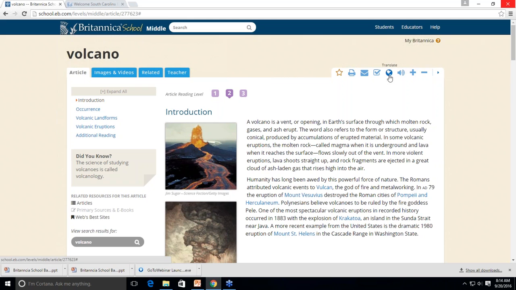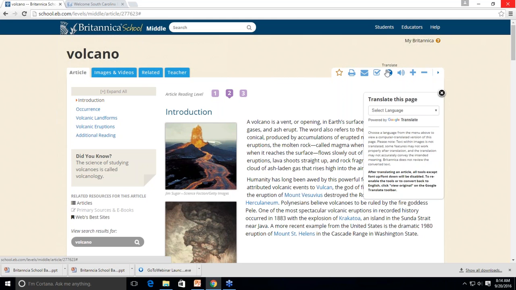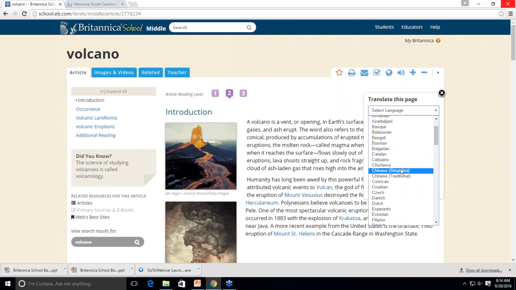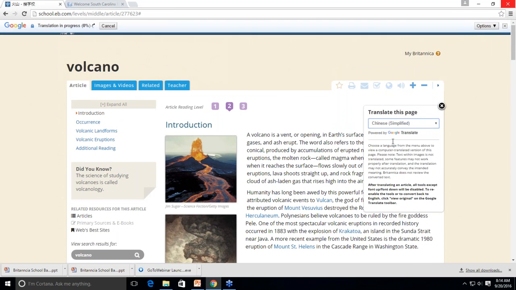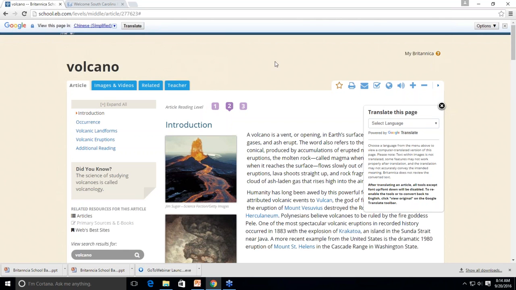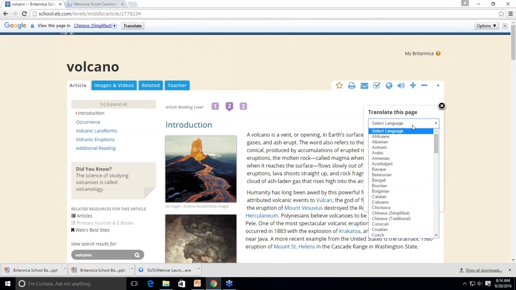Next to the citation tool, you have the ability to translate the article. So I just clicked on this globe here, and this is where I can translate this into any language. So I'm going to choose Simplified Chinese right down here, and this will translate the entire article for me. And then if I'd like to show the original, I can come right up here. So we've got over 80 languages to choose from, right from the drop-down.